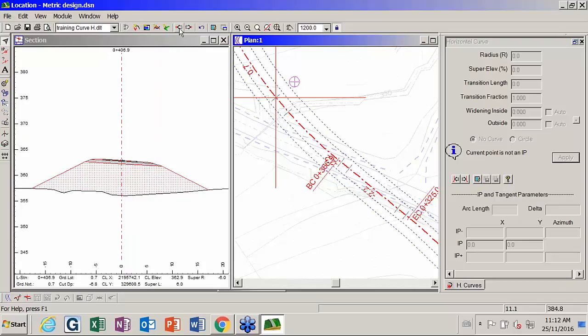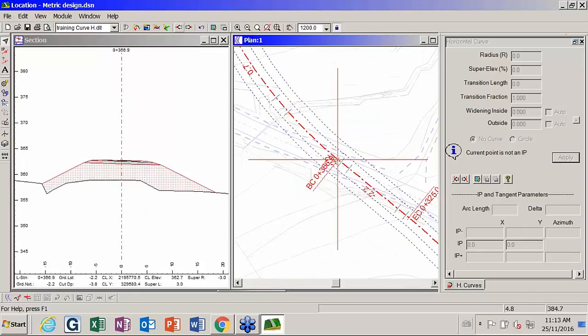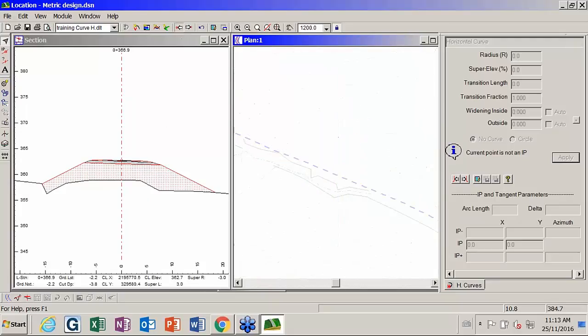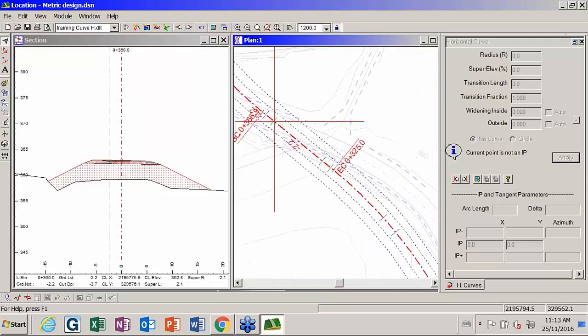And then if I go back towards the start of the curve, at this point, we are at the 1/3 point. And then at this point, we are at half, so 3% super, so on and so forth.